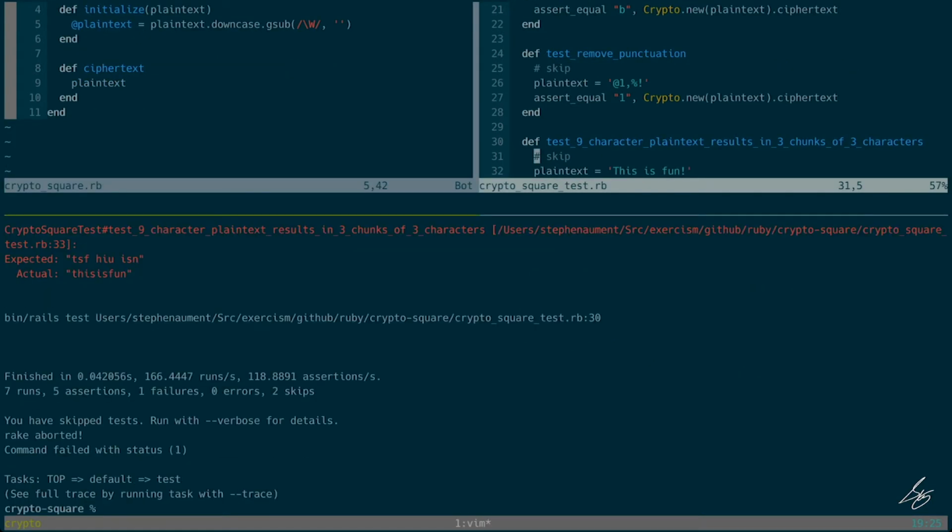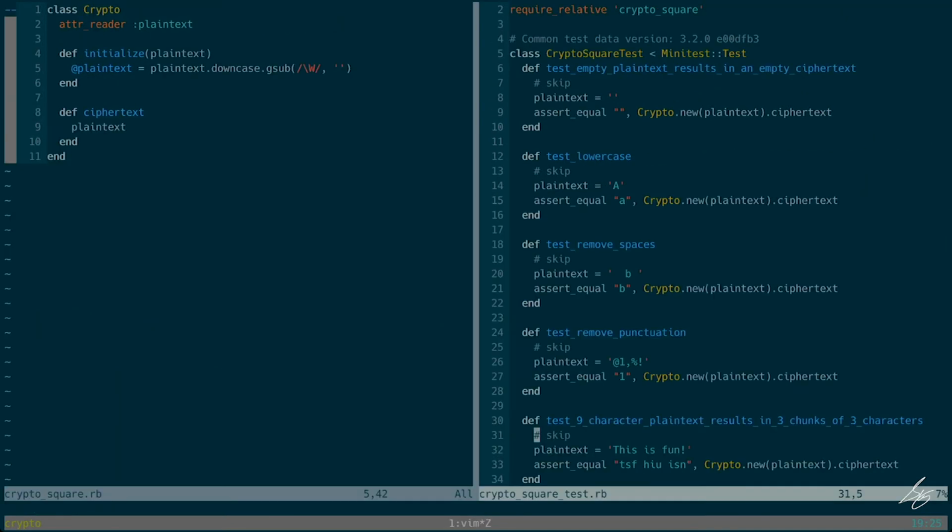So now we actually have to implement our algorithm. So let's think about what we have to do here. We have our plaintext, which once it's normalized is going to be "thisisfun", which we set into rows that look like this.